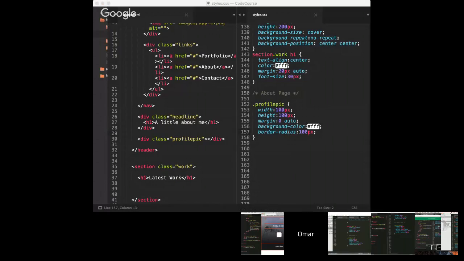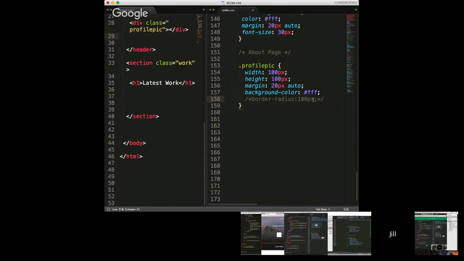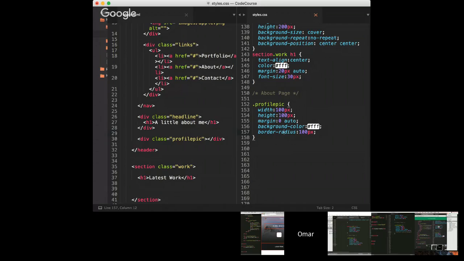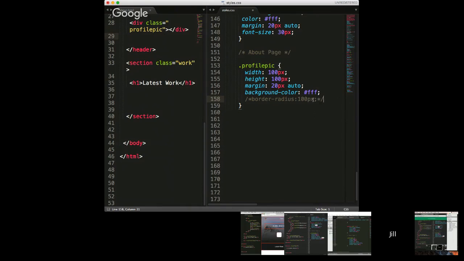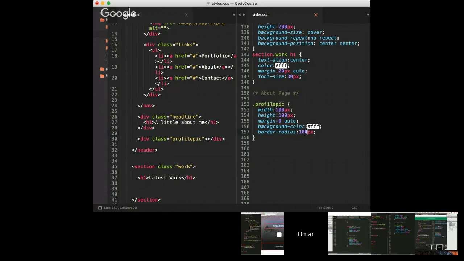Okay, great. So if you put your cursor on any line and hit Command and /, it's going to automatically comment out the line. Does everyone see that? Yes. That's very helpful because sometimes you don't want to delete the line, but you want to see if that line is causing any problems, or you want to duplicate the line, or you just want to try something else.